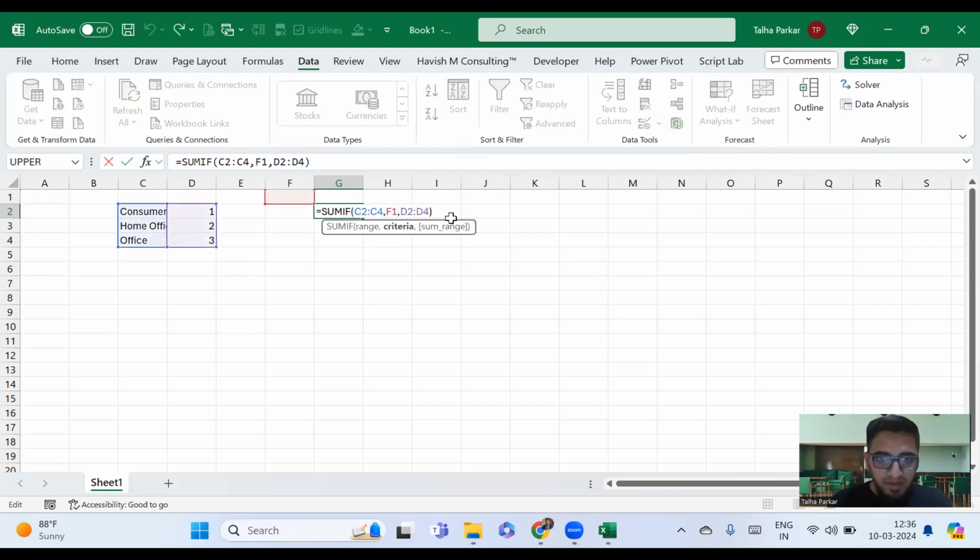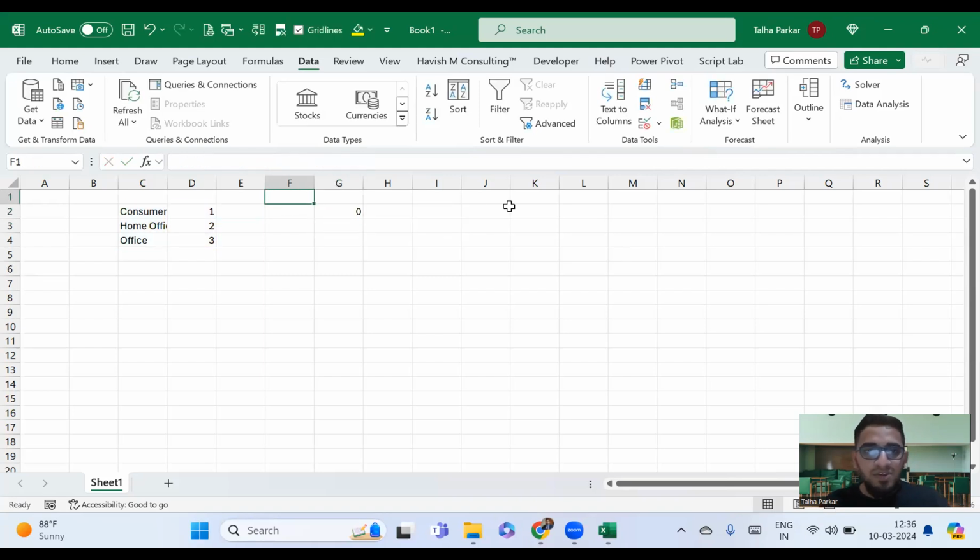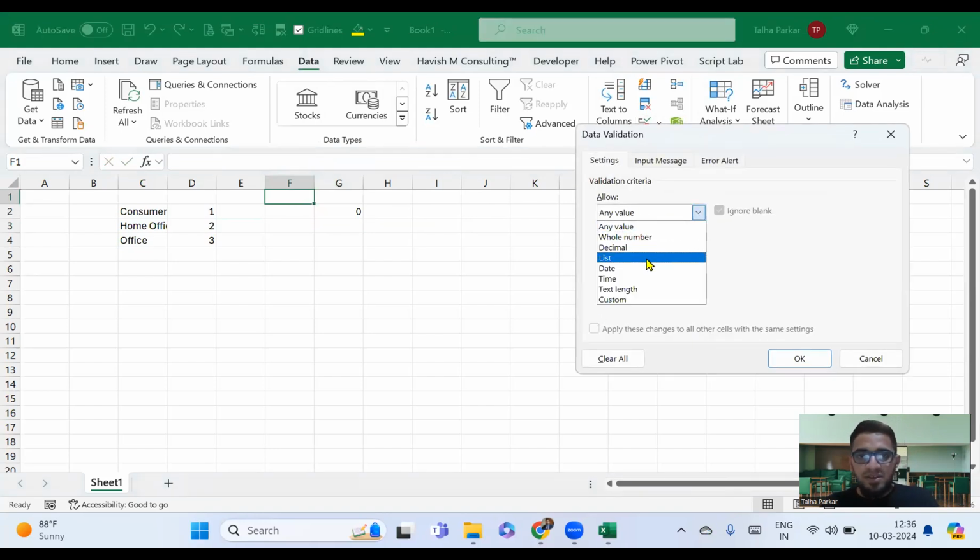मैं ना एक सेकंड बस चेक कर रहा हूँ. The asterisk typically works as long as I remember. It used to work. अब एक बार देख लेते हैं. If it is not working only in dynamic array, ठीक है. तो nothing, I just wrote a simple SUMIF formula. अब यहाँ पे F में मैं डेटा वैलिडेशन डालूंगा तो उसी सेल का मुझे टोटल दिखाएगा जहां का डेटा वैलिडेशन में जहां जो मेरा रेंज है.